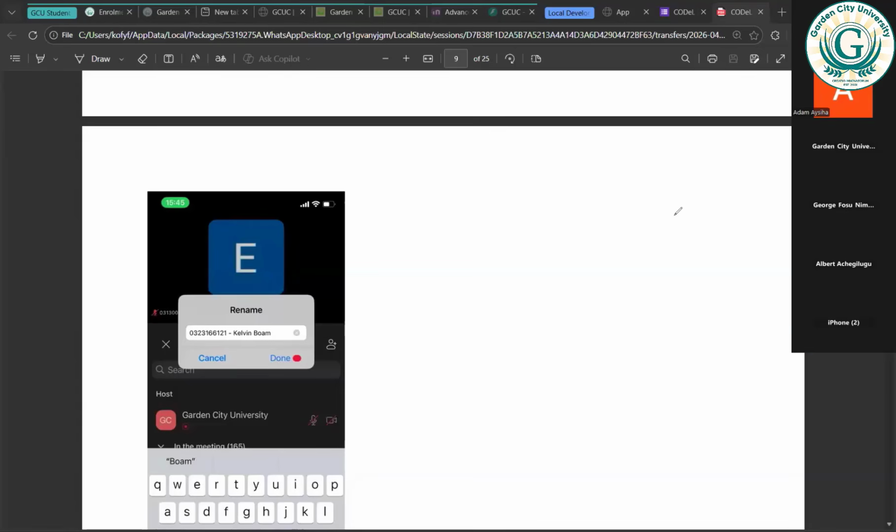Somebody is also asking, are all lectures going to be on this platform simultaneously for all centers? Yes. Our main platform for the lecture is Zoom. So we must all download Zoom. That is our starting point to know you. If you have not installed Zoom yet, you have to install Zoom on your computer or on your mobile device.